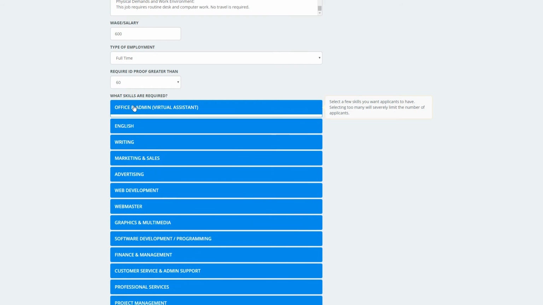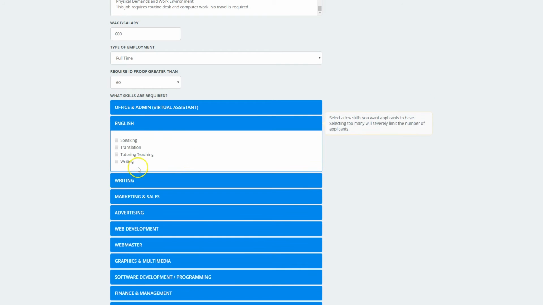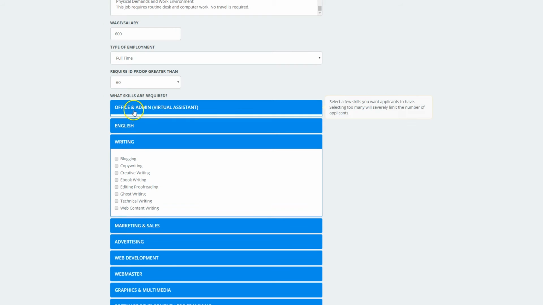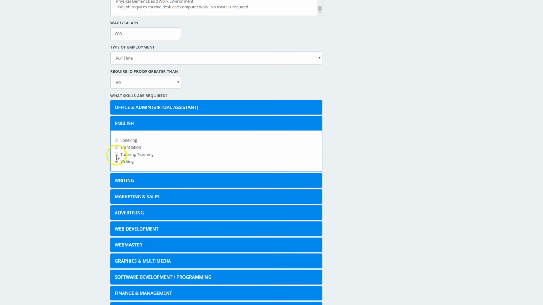You don't want to add a bunch of extra ones, because if you add, let's say, writing and speaking English is very important, well, if people don't really have that particular skill, or writing, we need people to be able to do technical writing, web content writing. If you add a bunch of irrelevant stuff, although it sounds cool, you're going to be filtering out people who might be rock stars at the main thing that you need. So it's best just to grab a few specific things.